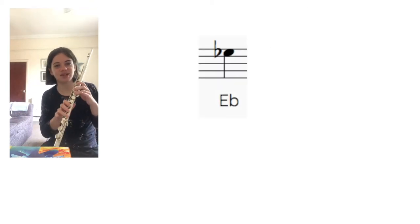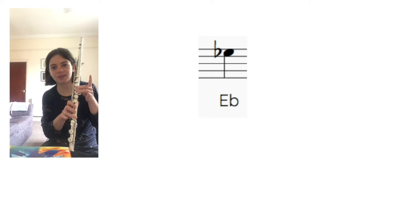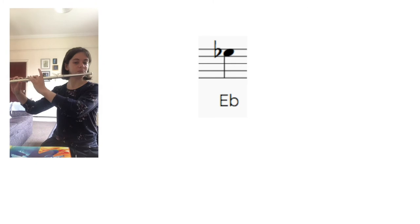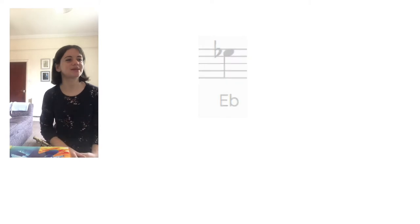And then the next one we need is an E flat, which is your high D fingers plus the little finger key. Usually we have to remember to take that one off to play a D, but for an E flat, we're going to leave it on. So it's your high D fingers plus the little finger key. Great, and we'll come on to them later.